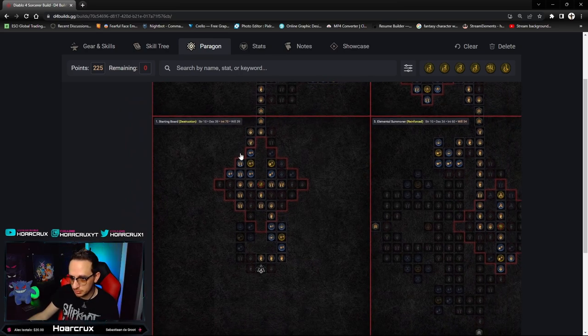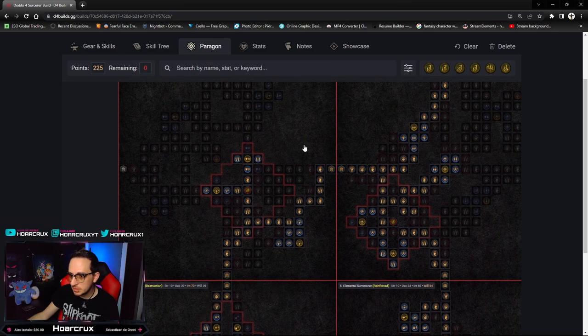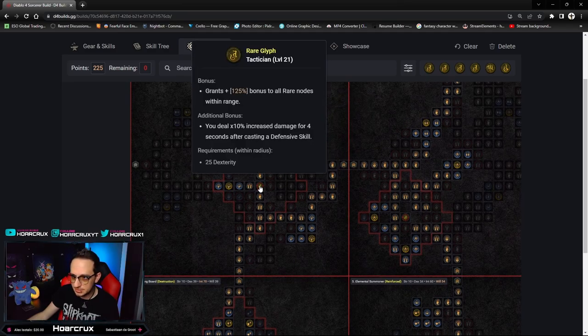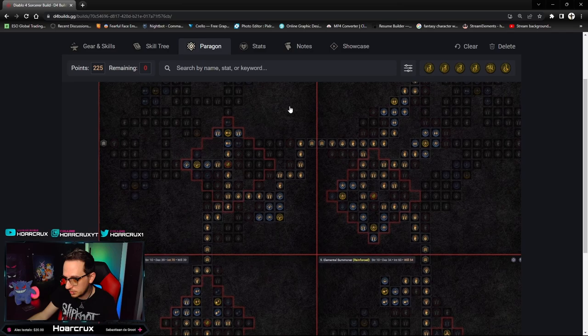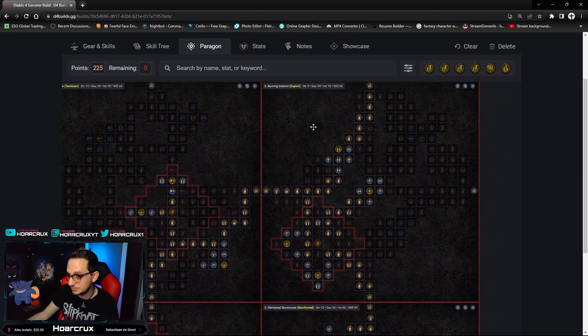So for your first board, obviously your starting board with the enchantment that you want to use, we're going to go with the destruction glyph for that one. So your next board you want is your Frigid Fate. You'll obviously take the enchantment slot. You'll run Tactician here, okay? Be sure you get your weakness node, as well as your chilling node on the way. Now down here in the bottom right corner, also get your oppressive node, just so you can get your vulnerable damage, all right, to maximize your buckets as much as possible.